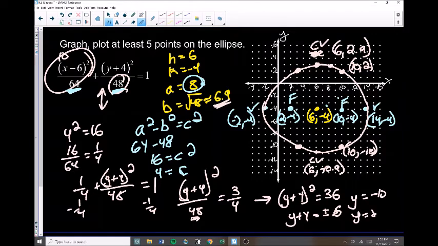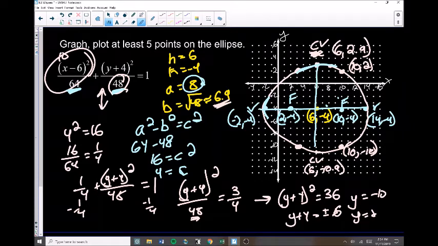Now I've graphed the vertex, covertex, foci, and some extra points also just for good measure. The vertex is always at the curviest part, the covertex is at the least curvy part. The major axis is the longest line you can draw between 2 points on the ellipse. The minor axis is the shortest.